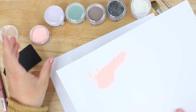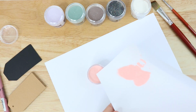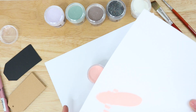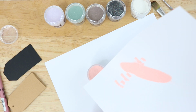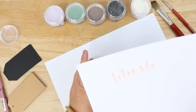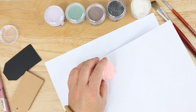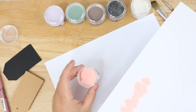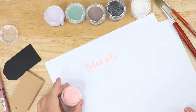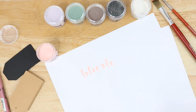And we're just going to cover all of our hand lettering and then do my best to pour it back into the paper. As I can see, there are some lines there that didn't get covered, so I'm just going to do my best to get those covered. And I can already see that some of those thinner strokes are not sticking to my embossing powder. So what I'm going to do, because I don't really want to color over it with the marker while this is still wet, I am going to heat this up, and then I'm going to attempt to go back over it a second time.